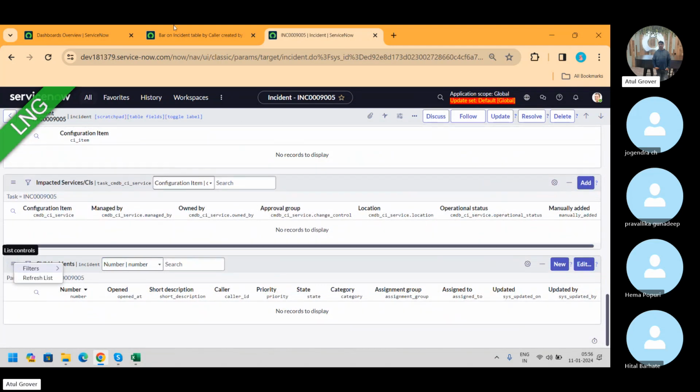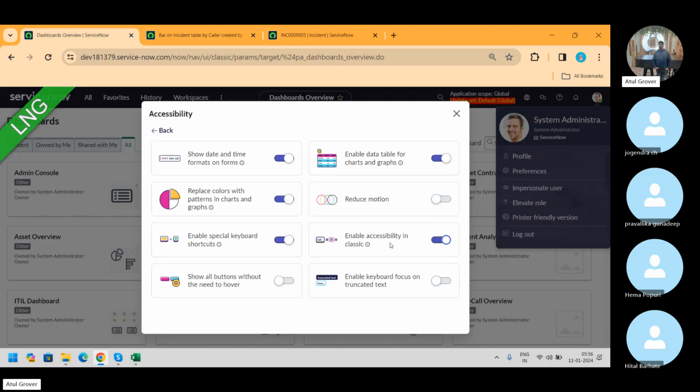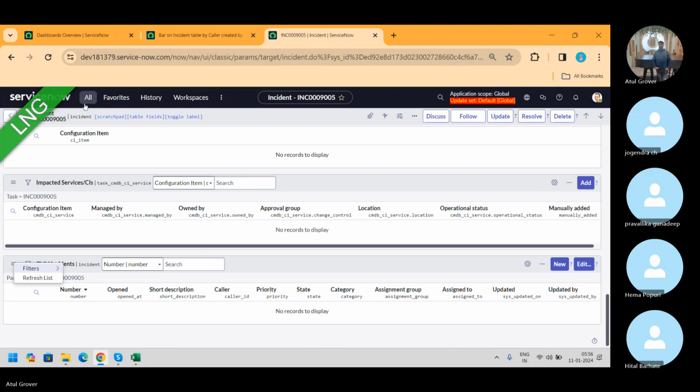This one means we're making some accessibility with this part. Enable accessibility in the classics. Tab or like this, it shows. Coding it shows basically. Okay, this one. And the last, enable keyboard focus on the truncated text. If something is truncated, it will show like this, dot, dot, dot. Let's try to see.